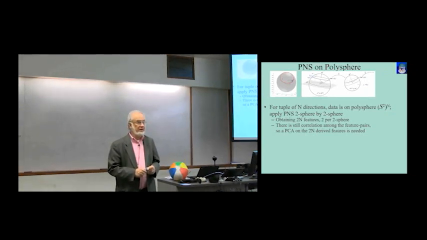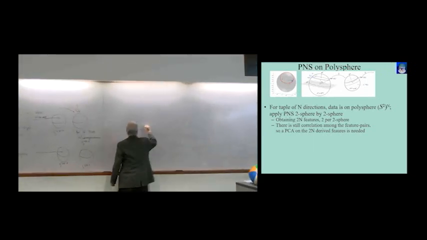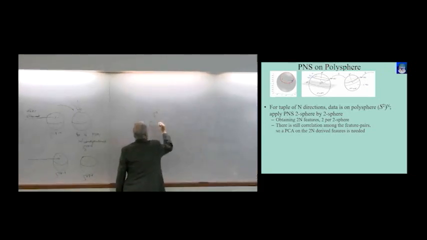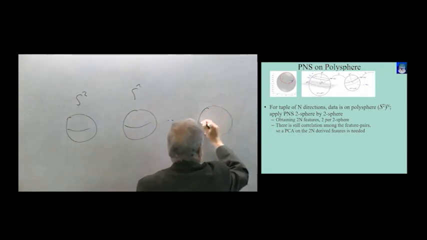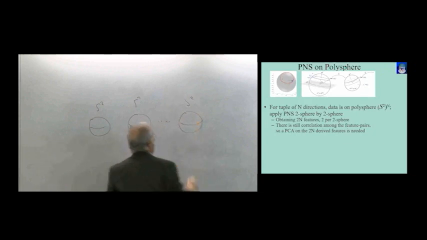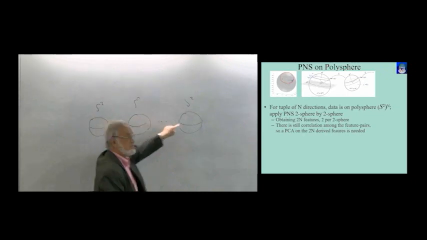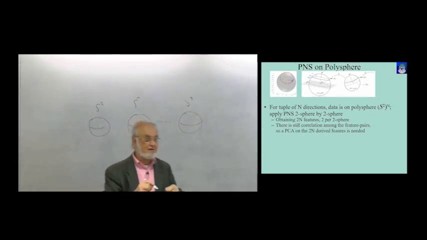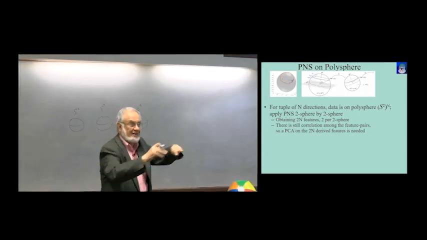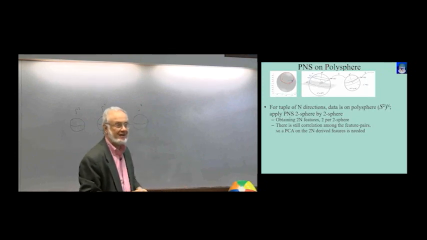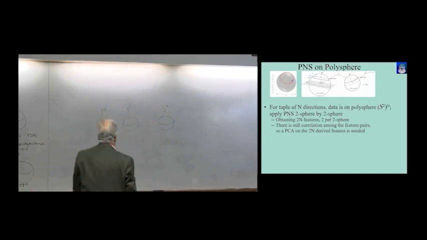Yes? I don't understand what a polysphere is. A polysphere is, okay, so here's an S2, an ordinary 2-sphere. Here's another S2. Here's another S2. You have N S2s. This is for the first normal. This is for the second normal. This is for the third normal in a particular instance. This is one hand, and it's 50 normals. So a tuple of normals is in polysphere S2 to the 50. And it's due to the n, right.